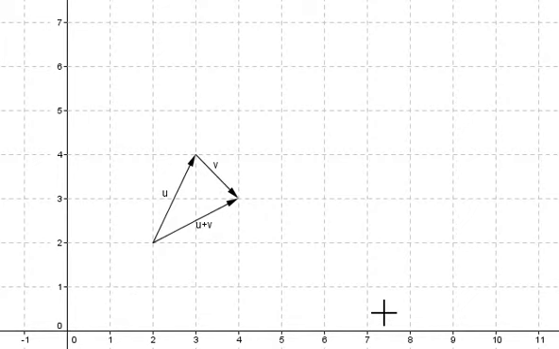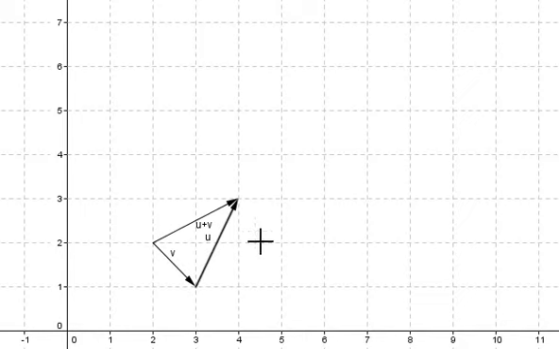Now let's investigate what will happen if we add vectors u and v, but we'll add u to vector v, so we'll change the order of the addition. Here, and you can see that the result is the same.